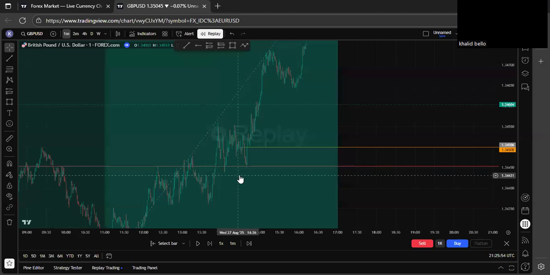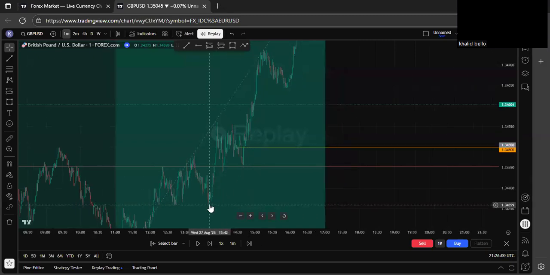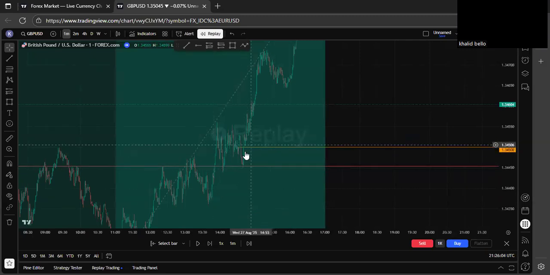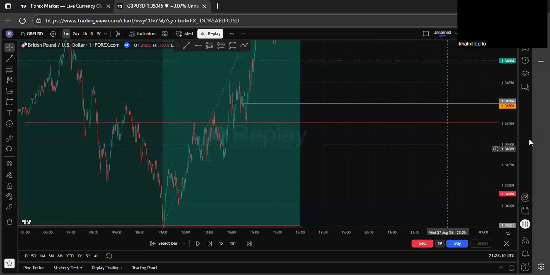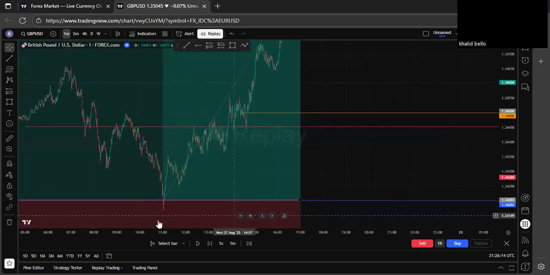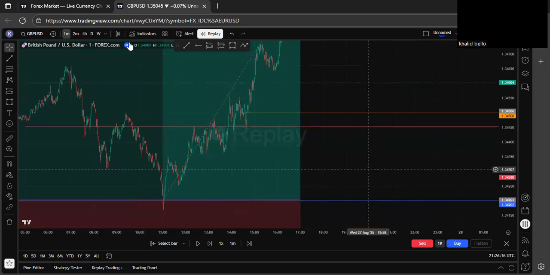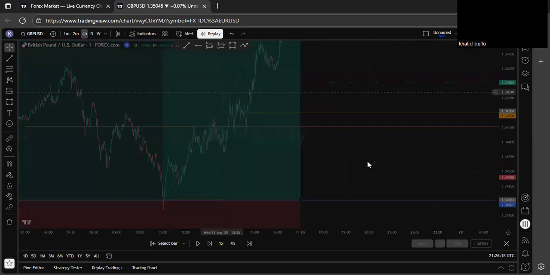We don't know. So what are we going to do? We will place our entry here and our stop loss should be below this one, so that if the market does not use this one and wants to use that one, the market will not just take us out. I don't know if you understand what I'm trying to say. That's why I say, if possible, you can put your stop loss at the lowest low here, where the market will not go. So now let's go back to 4 minutes.